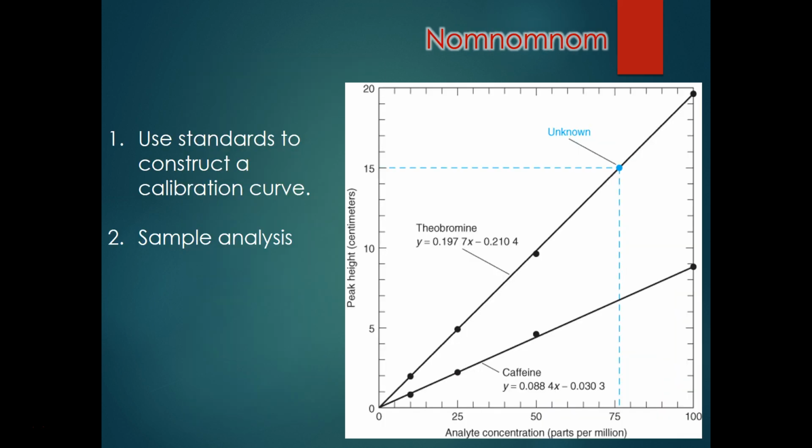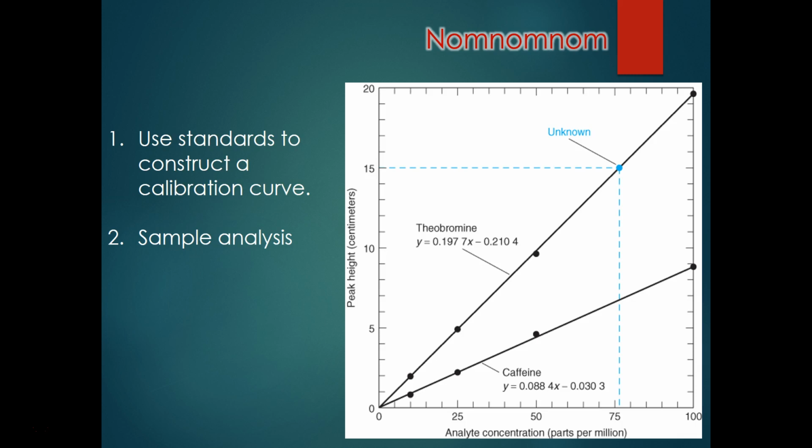So we construct our standard curve. You're going to take different concentrations, and you're going to construct these curves. So you remember, you did your UV analysis at 254. We've got two very different curves here, right? You've got your caffeine standard curve, and you've got your theobromine standard curve. So we've taken known standards of each one in parts per million. That's our units for this particular example. And we've got a nice standard curve, and then we plot our unknown absorbance value, and we can figure out, okay, what is its concentration.